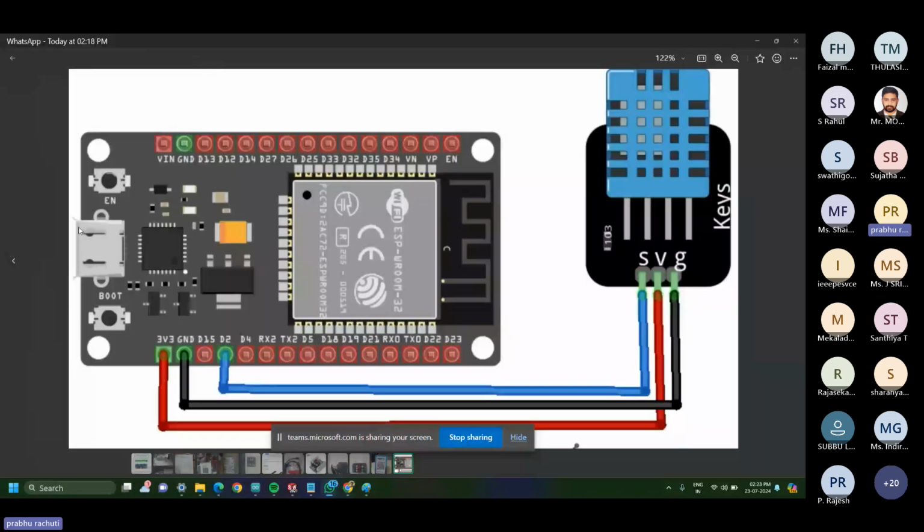Okay, so when you upload code through this micro USB cable, this will convert our total code into binary language, and that binary language will be uploaded to this ESP32. I mean the software itself uploads the binary language, but it will act as our mediator between the chip and our PC, which is like a UART communication.